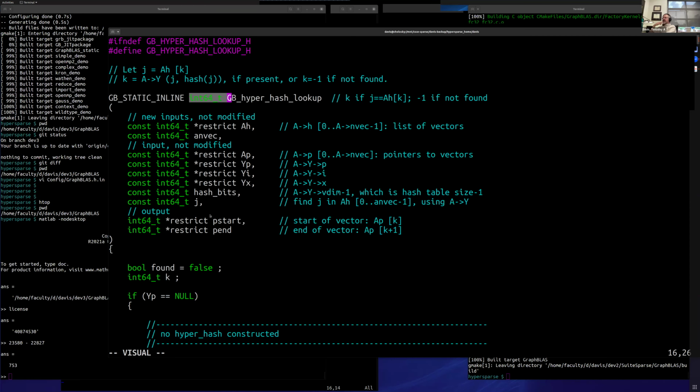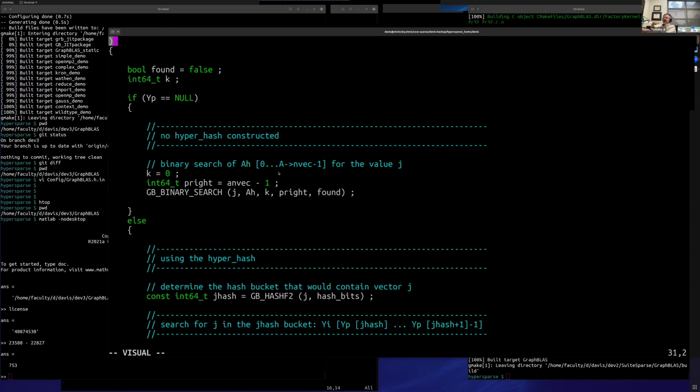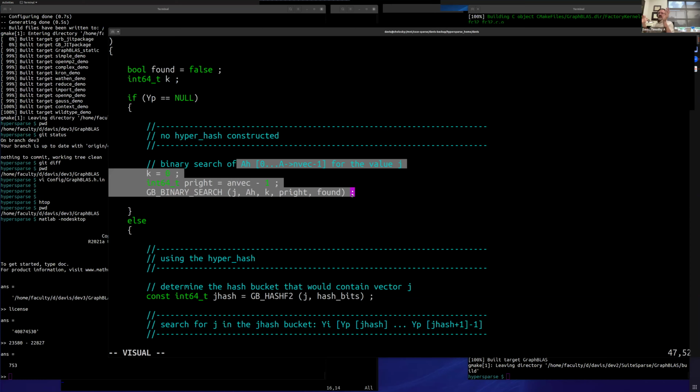And so all I have to do is, oh, whoops, I don't have a hyperhash. Oh, just do the binary search as I did before. Slow, maybe, but maybe it's pretty fast if I have 10 vectors. The binary search of size 10, so who cares? Even on CUDA, it's going to be fine. This is not a CUDA kernel anyway.